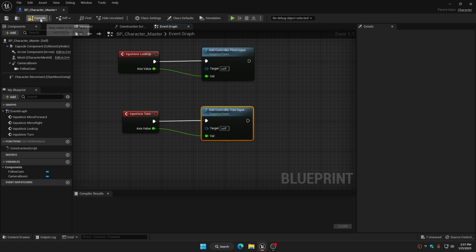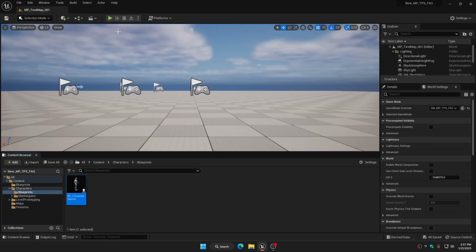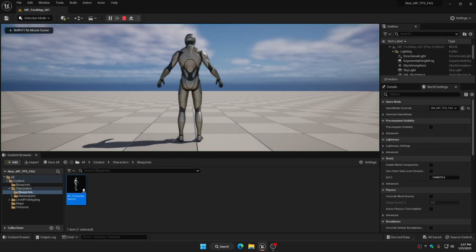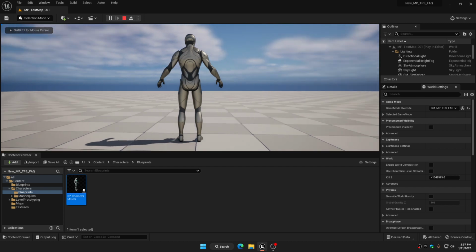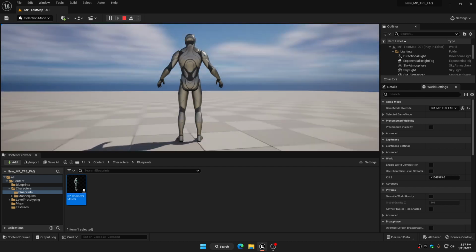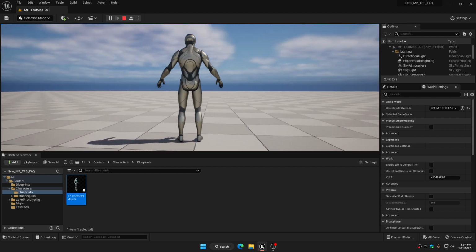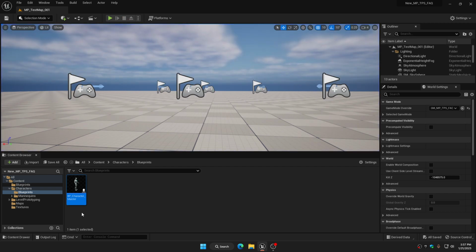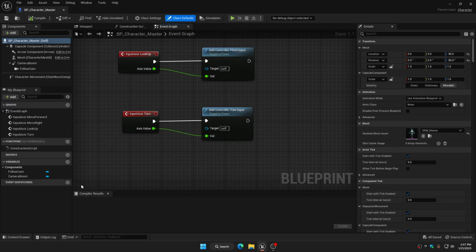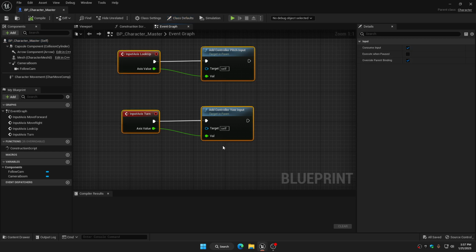And I always like to test things as I build them. That way, if something's not working correctly, we don't have as much stuff to dig through, right? So we're going to save this, and let's go ahead and spawn in here and see if the pitch and the yaw is working. So when we turn left and right, that seems to be working, but when I try to push up and down, it's not pitching the character's view up and down. So let's open this blueprint back up. And believe it or not, this has nothing to do with what we did here. This is a secret setting that we need to change, okay?